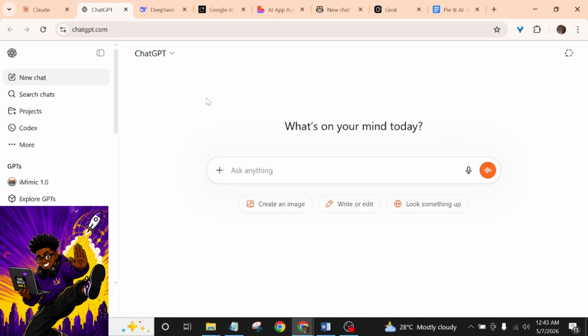Another is ChatGPT, very popular. You can use it for so many other tasks apart from coding: writing anything, brainstorming, image generation. Claude doesn't do images. Claude does text only. But ChatGPT does a lot of things, and it also has a standalone coding platform which they call Codex.